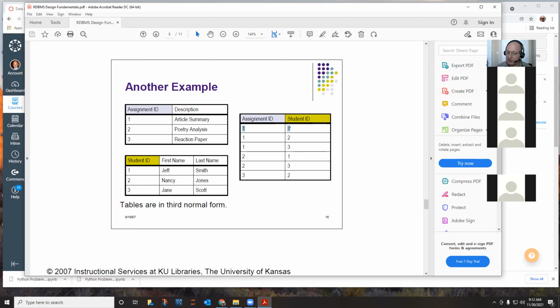What's an attribute that you would add to the table on the right, where you have assignment ID linking with student ID? Are you talking about first name or last name? Well, first name and last name are over here. You can look that up because you've got the student ID, in the student table.